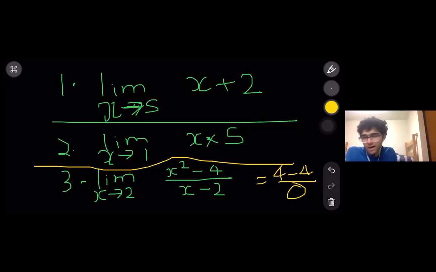Okay. 20 divided by 0 is not defined. But 0 divided by 0 is worse than not defined. It basically is anything that you want. Any answer that you want is correct for 0 divided by 0. If you want 0 divided by 0 to be 10, you're right. If you want 0 divided by 0 to be minus 20,000, you're right.